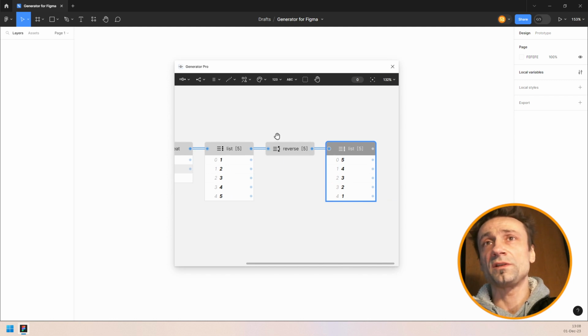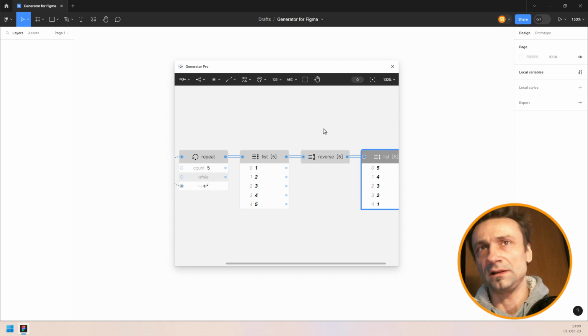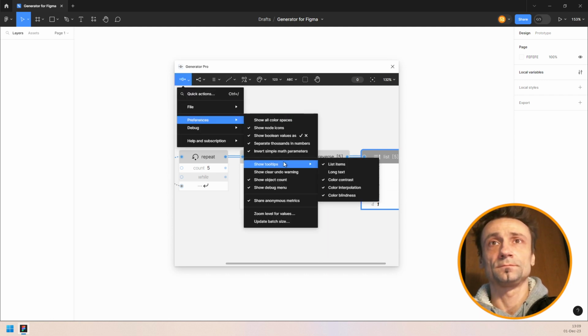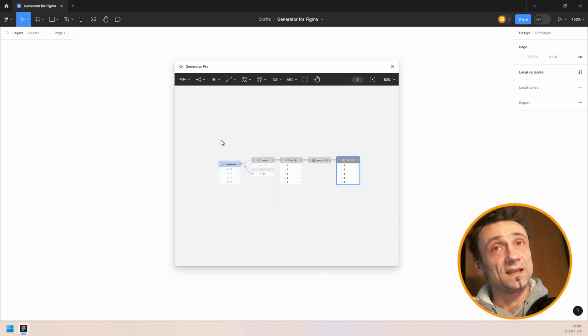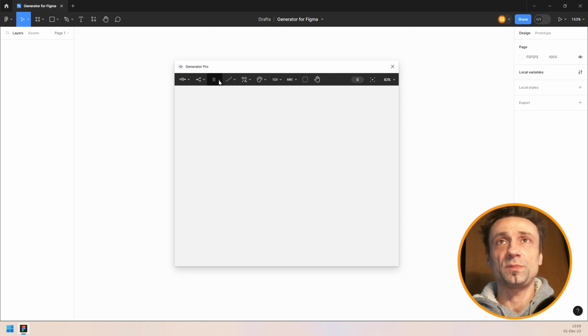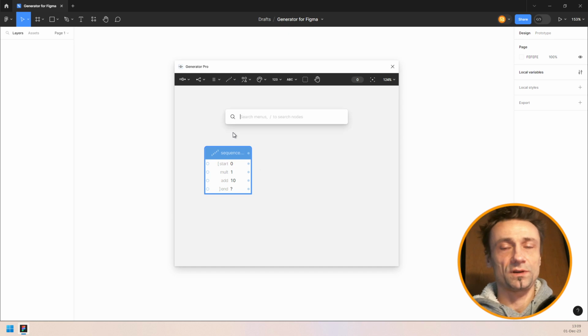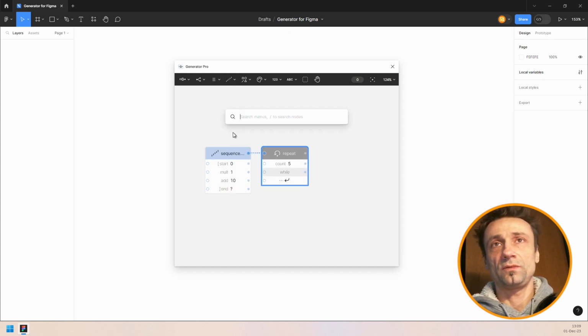And by the way, this is one of those instances where you might want to use this tooltip, just because you don't then have to create a list every time. So here the contents are visible, but here you can see what the result is, 5, 4, 3, 2, 1. Now, let's say you want to select among several lists, like we selected the shapes. This is not a problem, but it's a little bit more tricky. So let's say we have a sequence. We're going to repeat that. We'll freeze it.